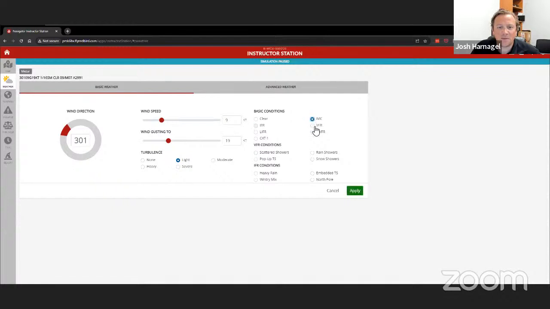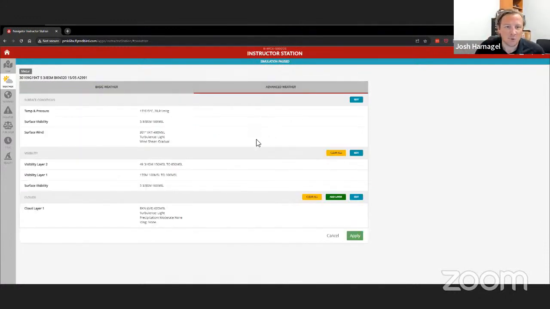Let's see what the difference is with IMC. IMC is just 1/16 mile of visibility, no clouds, only 1/16 mile of visibility. That's one of those made-up, sim-only weather conditions, right? You wouldn't see that in the real world. But what this does is it means from the ground to infinity, it's clouds, right? So if you want somebody to go missed, you can click IMC and they will go missed. Low IFR drops it down to 600. Cat 1 is half a mile and 300. But anyways, you can click through these, see what it would give you weather-wise, click apply, and now it's been pushed to the sim.